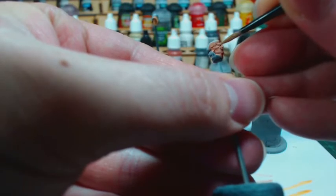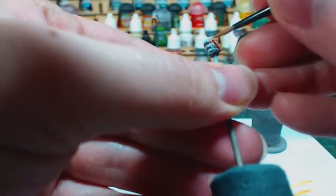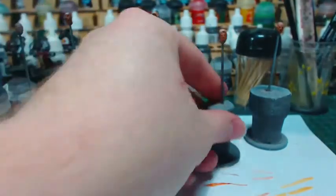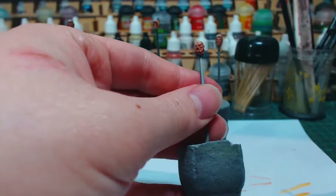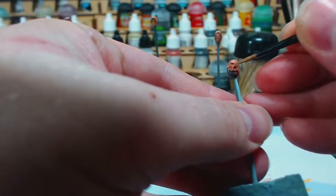Fortunately, the highlighting stage doesn't actually take that much time. It just requires a degree of precision. And we're done in just a few moments. So let's speed through what's left of this stage, then we'll move on to the detailing.